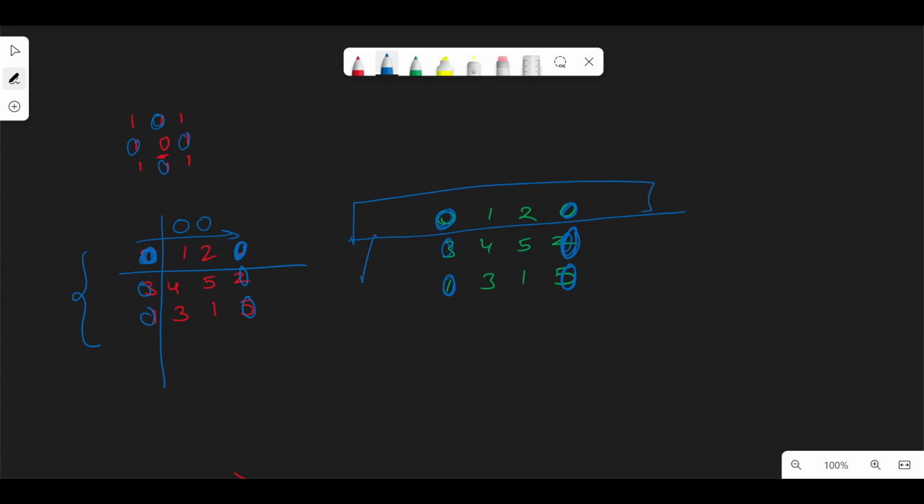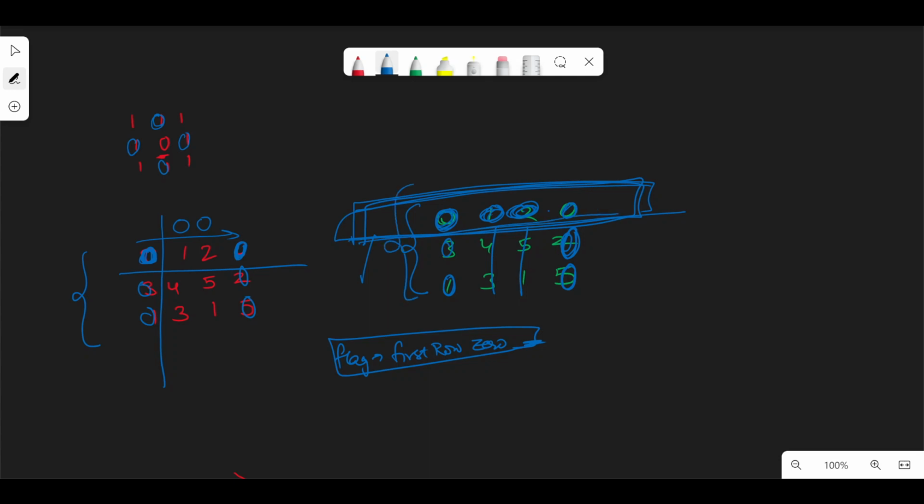So I keep an extra flag for first row 0. Right? I just keep an extra flag for that. And the reason for this is because when I was going through the columns and I saw this as 0 and made these 0, then when I go to the first row, again, I wouldn't know why these are 0, right? And that I don't have to convert these to 0, which is why I'll never update the first row 0 while I go to the first column. I'll do it only at the end. Okay. So that's my sort of approach. I don't know if it's very clear, but let's come to the code and see if we can make it clear there.